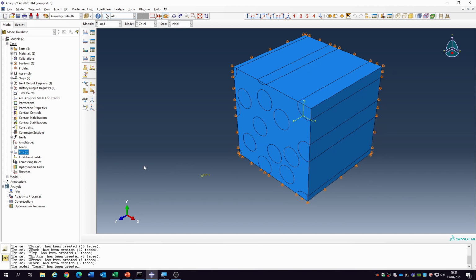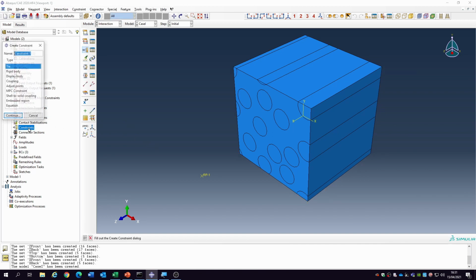Now, to get our displacement, we're going to use an existing constraint to do this. So what we're going to do is create a constraint. I'm going to call it my constraint. This constraint will be based on an equation. So let's call it Z constraint. Continue.